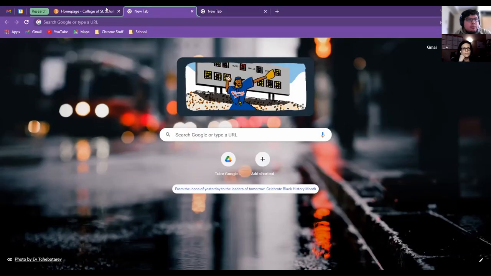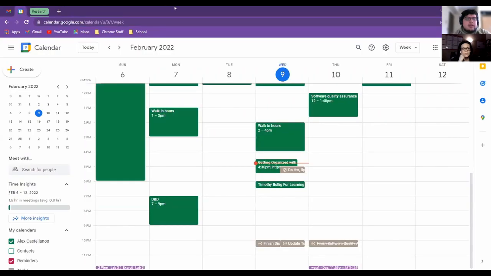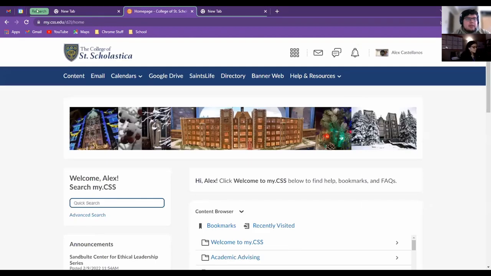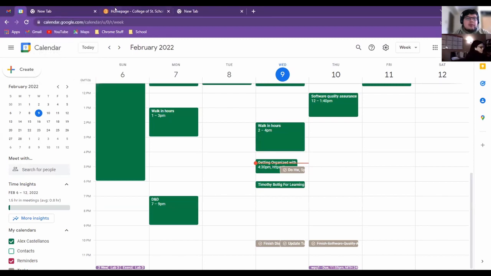Then you're going to want to open a new tab in the group, and now anything that goes into this tab gets put into this group. Once you hit that group tab, you can shrink everything and it puts everything away, so it keeps everything much more organized. And then when you're like, okay, I need all those tabs back open, I'm working on this now, just click that tab group and it opens everything back up. Whenever you're done working, you can simply hit ungroup and it separates everything again.